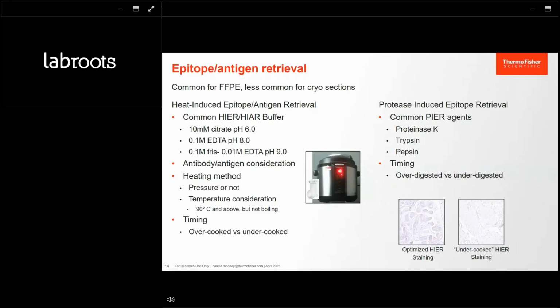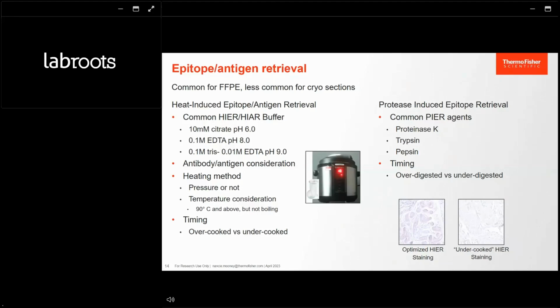Heat-induced epitope retrieval involves using a common buffer, often citrate or EDTA. This is another one where you're going to have to do some research about the antigens you're looking for or what detection strategies or antibodies you're using to see what they suggest. You place your slides in these buffers, and then you heat them to a high temperature. These can involve water baths or even stir plates. Another common method is to actually use a pressure cooker. This allows the antigen retrieval buffers you're using to get to higher temperatures, but makes it so that the buffers won't boil.